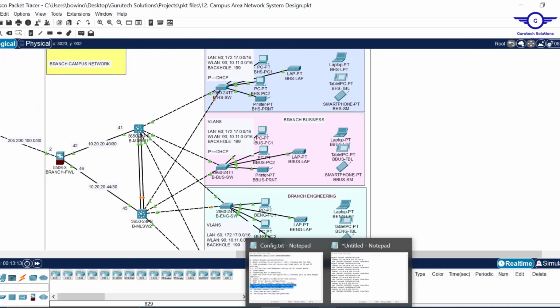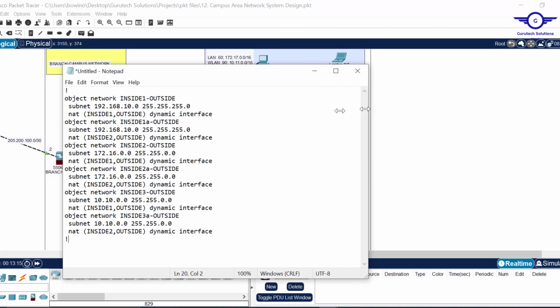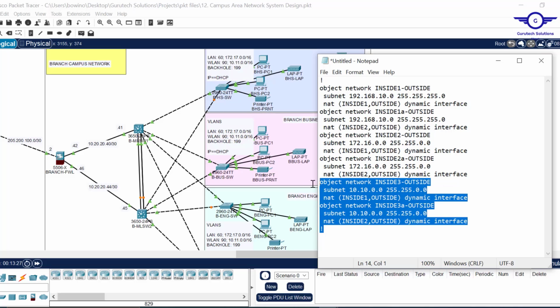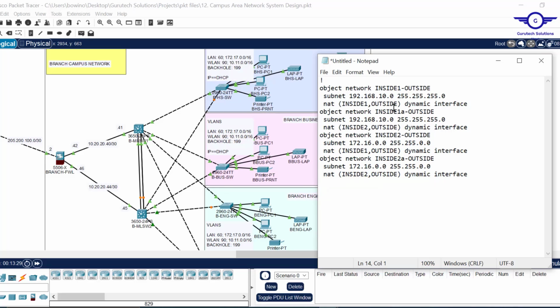So on the branch network, we add how many subnets? Only 2 subnets, okay? We add only 2 subnets, all right? Okay, so what we're going to do here, let me just delete the last two, the inside 3 here. Yeah, good. So here we only add 2 subnets. The first subnet was 192, not actually 192, but 172.10.0.0. It's a class B.